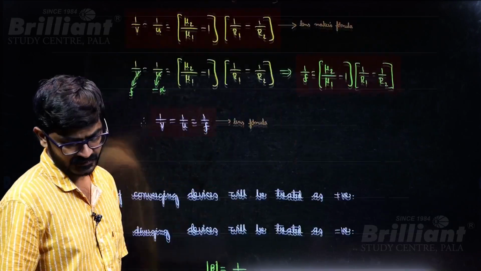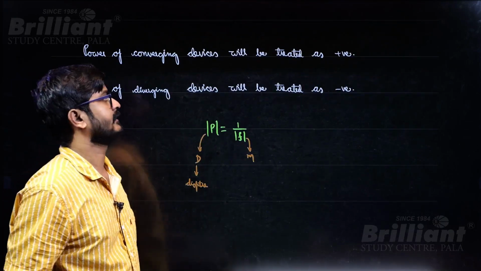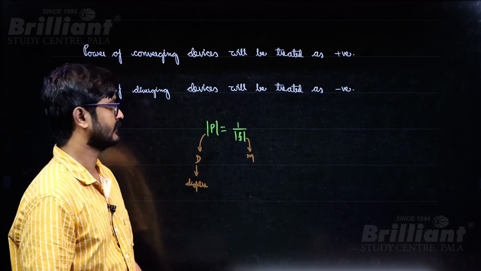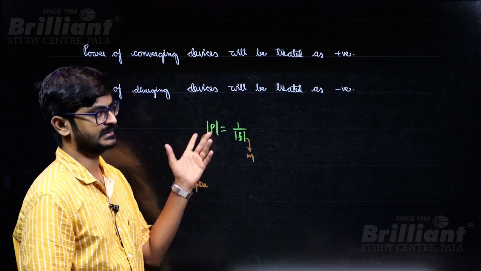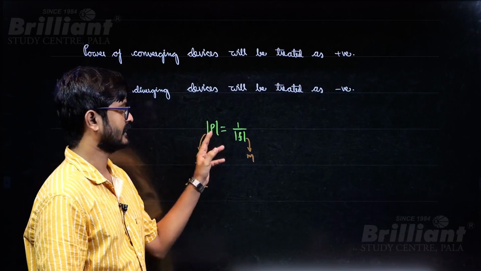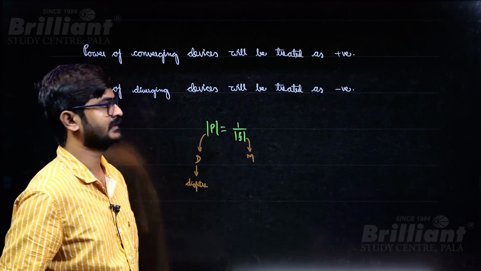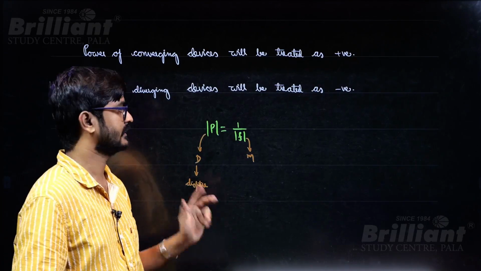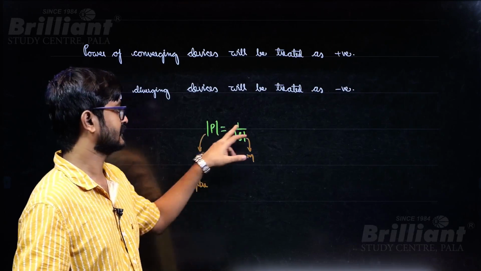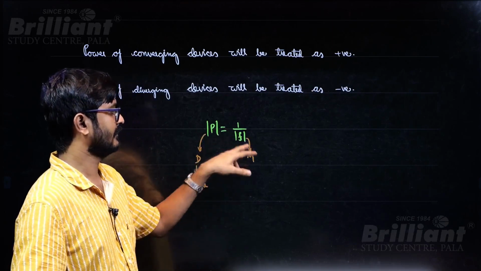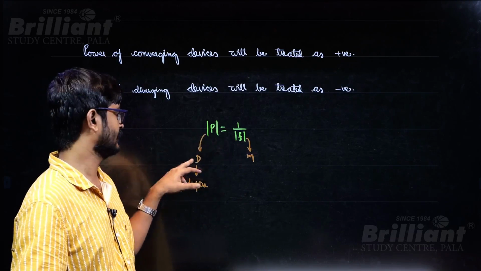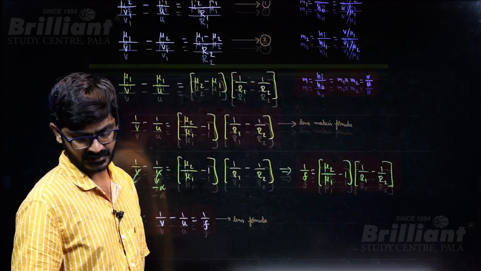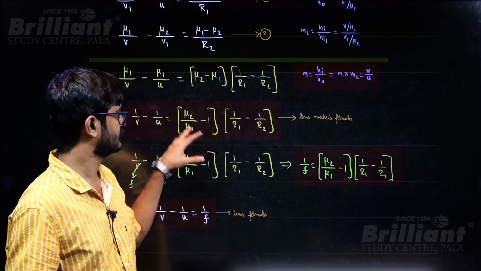and this is called as lens maker's formula, this is called as lens formula. And generally we treat power of converging devices as positive and power of diverging devices will be negative. For mirrors and thin lens, we will be defining power as 1 by focal length magnitude wise. So if they are converging in nature, we will take power as positive, and if they are diverging in nature, we will take power as negative. When f is in meters, then power units are going to be diopters. So that's how you need to substitute. Anyway, we will talk about power later. For time being, we will see how to use this formula.